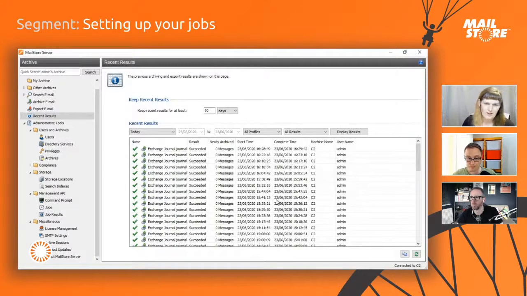Besides the Windows Task Manager, which just tells you how busy the CPUs are. Basically, you can see it this way. Each mailbox you're archiving is a single thread that a CPU core has to process. So when you have 15 or 10 or 100 tasks running at the same time, in theory, you'd need 100 CPU cores to handle 100 mailbox archiving profiles at the same time.